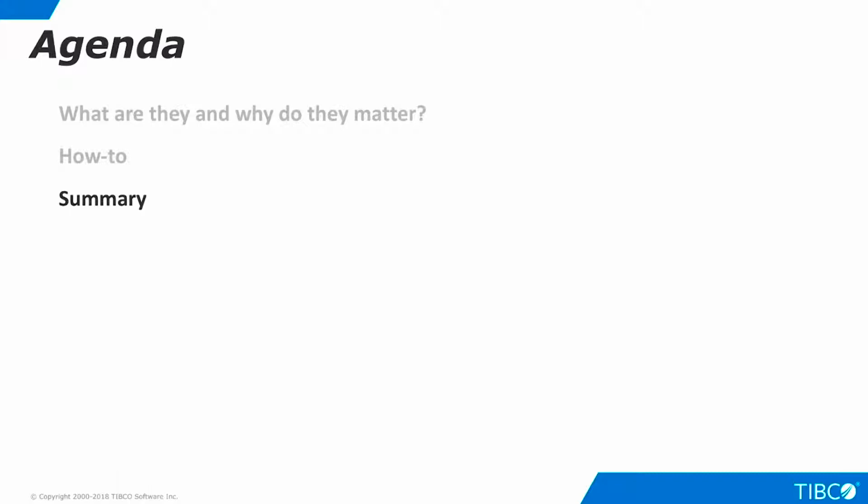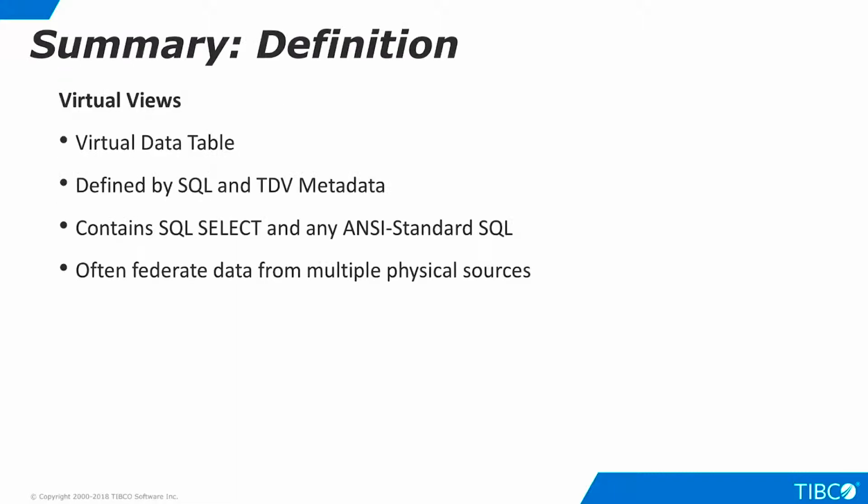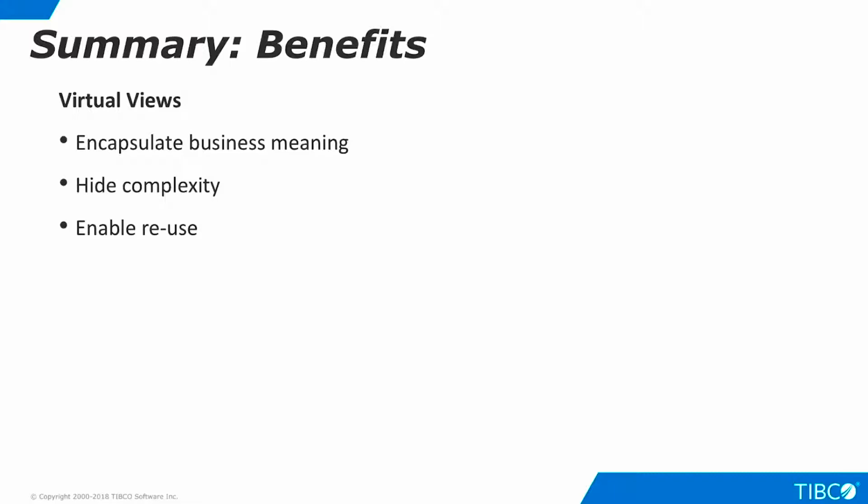Let's summarize what we have seen in this tutorial. In TIBCO Data Virtualization, views are virtual data tables. Views are defined by SQL statements that use TDV metadata. They consist of a SQL select statement, along with any ANSI standard SQL you use to define and shape the data. In data virtualization, views often federate data from multiple disparate physical sources. Virtual views are the very heart of data virtualization.